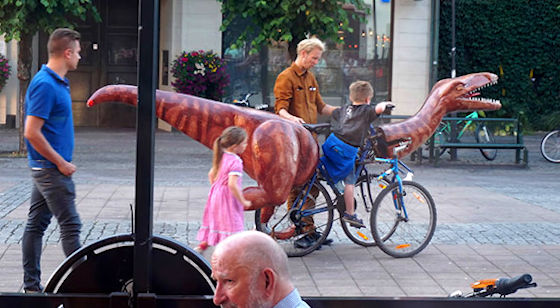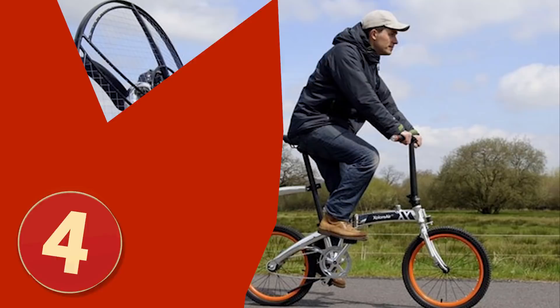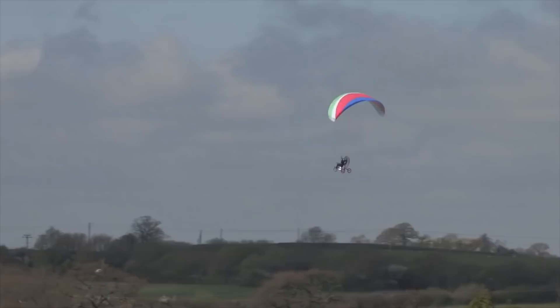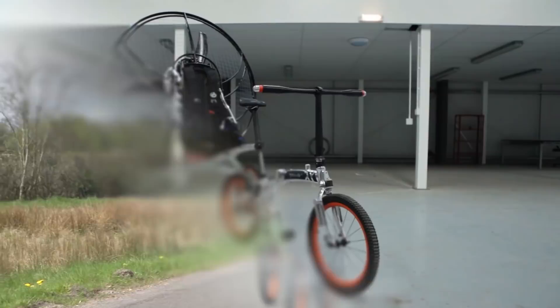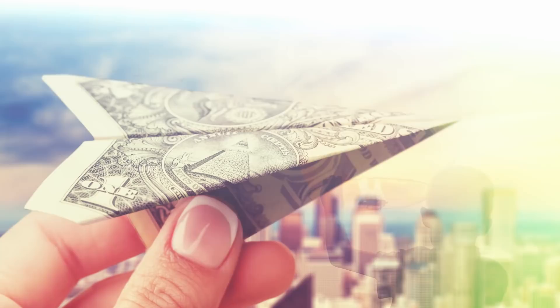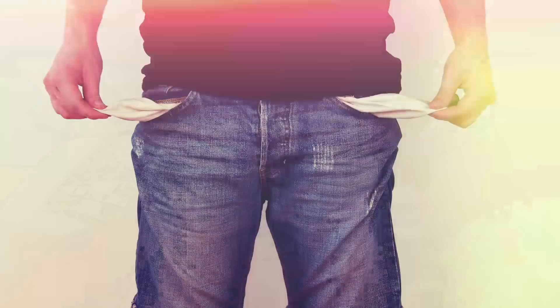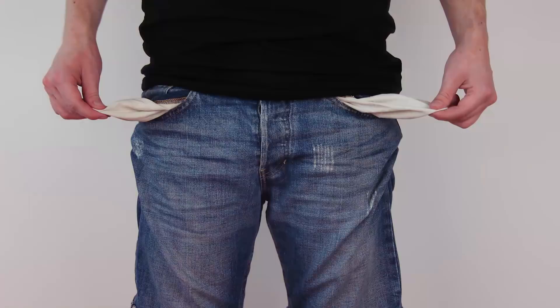Number 4: Flying Bike. Next on our list is a bike much more modern — it actually flies! The bike transforms into an easy-to-operate aircraft that doesn't need a license to fly, and it's capable of going up to 4,000 feet. British designers Yannick Redd and John Foden spent two years working on the prototype, and it can travel 15 miles per hour in the air or 25 miles per hour on the ground. When it's on the ground, it tows a small trailer which contains a powerful electric motor and a biofuel-powered fan. The designers say they had both dreamed of flying and wanted to be pilots since they were kids. Sadly, their project failed to get the funding it needed on Kickstarter, so perhaps it's not that affordable after all.